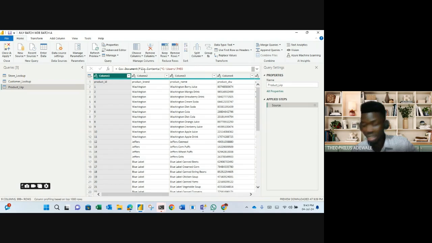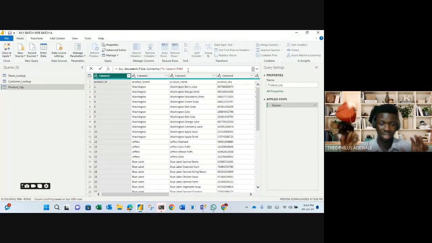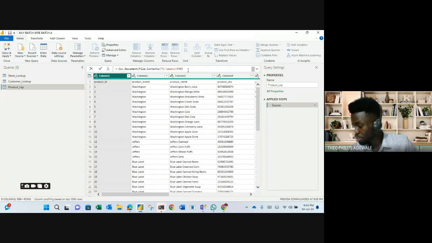It is not DAX, it is not Excel formula. All these things you are looking at, it is not Excel formula, it is not DAX, it is not Java, it is not Python. It is simply called M code. You can learn it if you want to, but you will not need to learn it. Everything we do, Excel writes the formula for us. Every single thing we do.